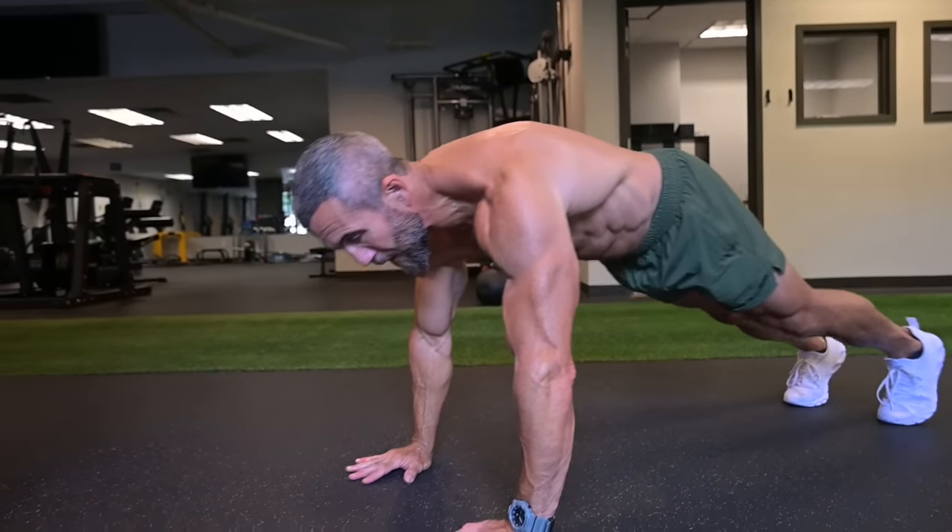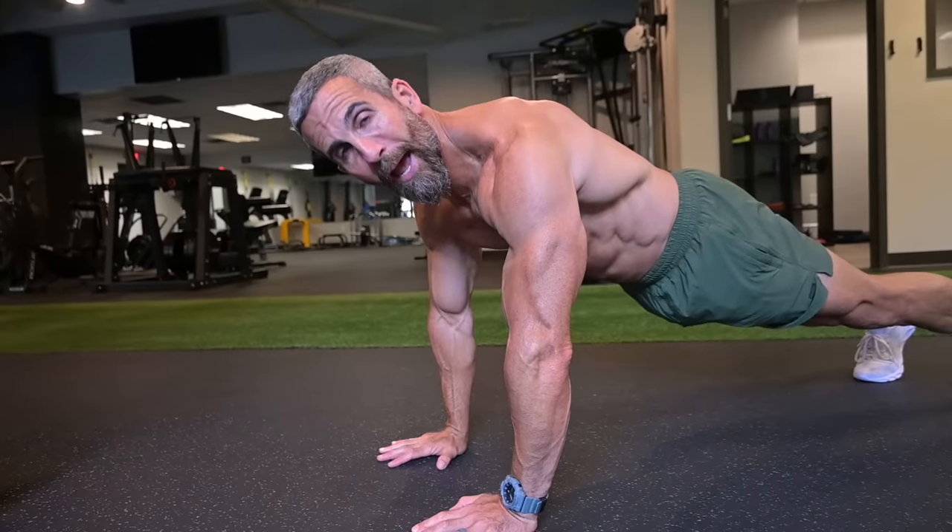One of my secrets to growing and sculpting triceps is supersetting. I like to fatigue my triceps using any type of triceps press down or extension, then go straight into a calisthenics bodyweight exercise that involves the abdominals. If you have great arms and you don't have great abs, the whole puzzle doesn't look right. If your big arms fill out your shirt and then you take your shirt off and you're a bunch of silly putty, that doesn't work either. A well-rounded physique is a great physique. This is a great compound bodyweight exercise for crushing your triceps and your abs at the same time.